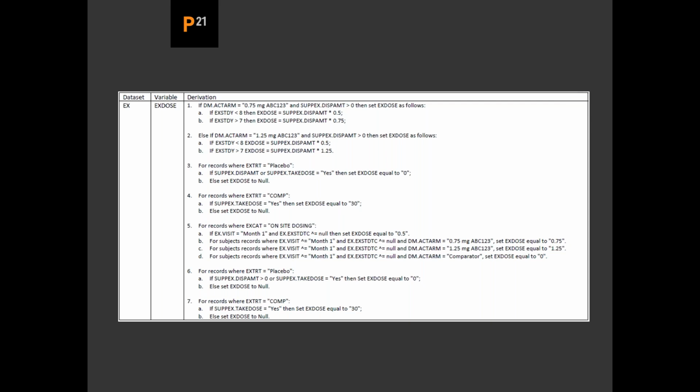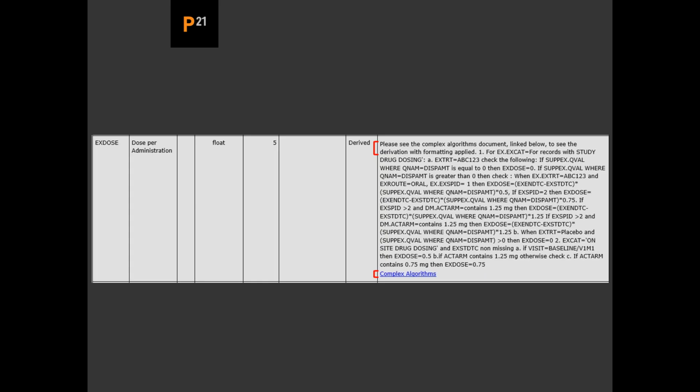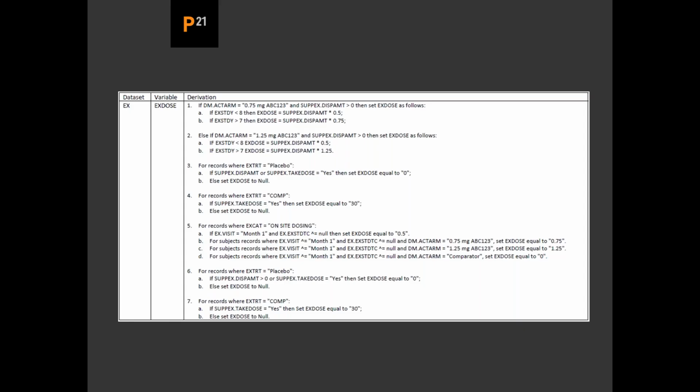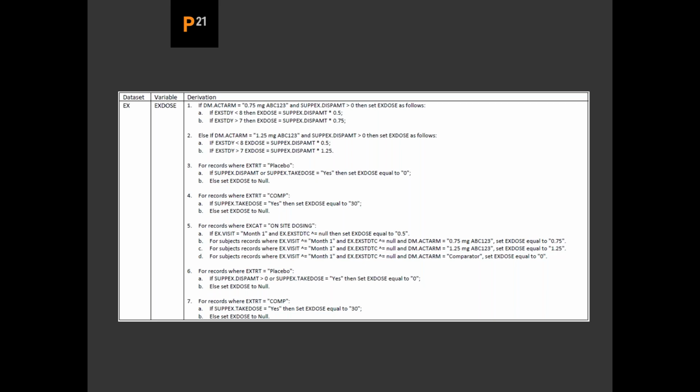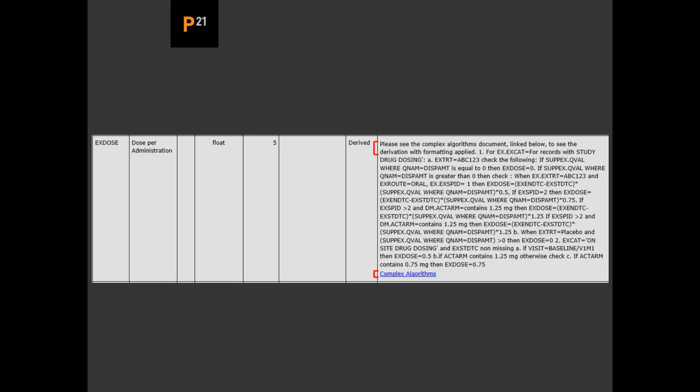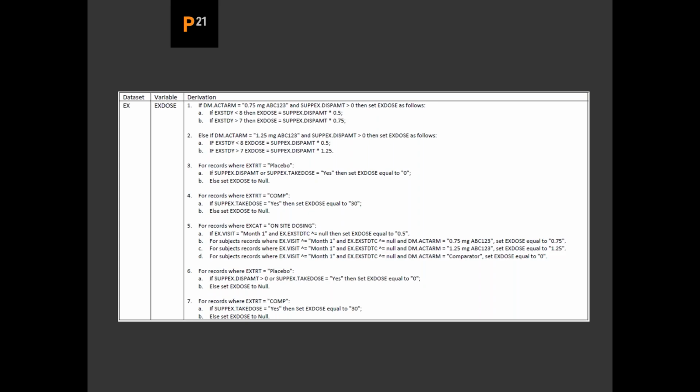But the key point about this webinar really is sort of focusing on some of the details that often go overlooked. And we did gloss over this initially, but then looking at it again, just thinking about how terrible this derivation looked, we actually played around with it all, and the two derivations are completely different. So the one provided in the define file was actually for a completely different study, and the one in the PDF file was correct. So we went back to the client yet again, and they updated their define to put in the correct derivation that was lacking before.